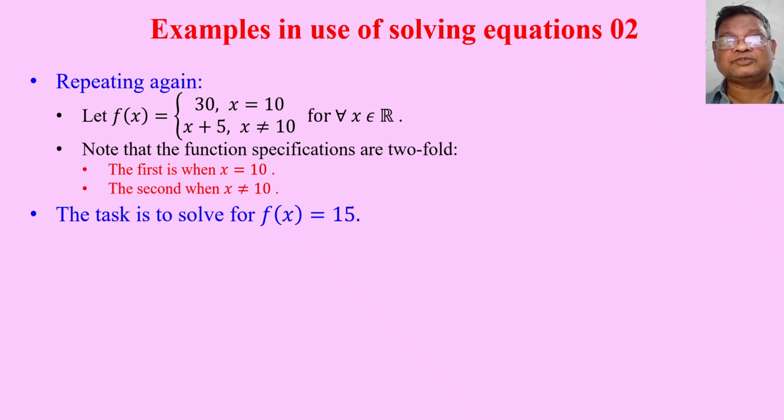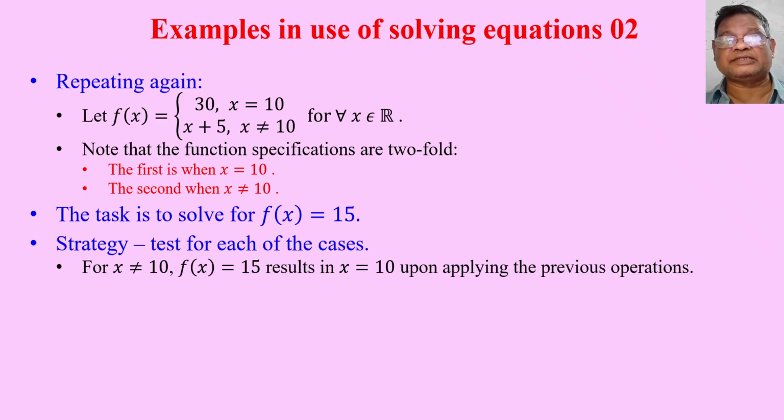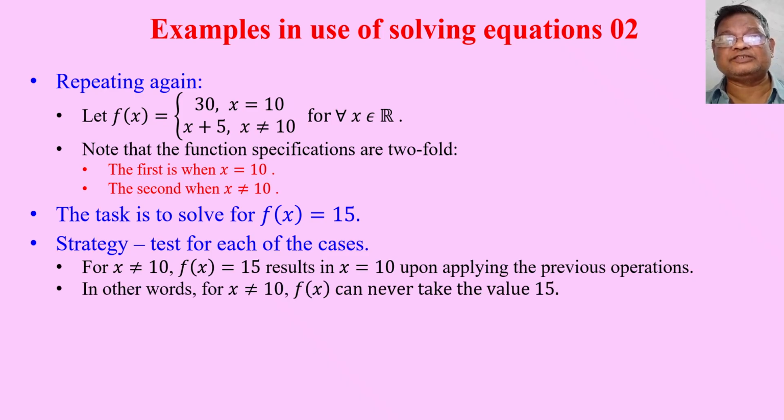The task is to solve for f(x) equals 15. The strategy is to test for each of the cases. For x not equal to 10, f(x) equals 15 results in x equals 10 upon applying the previous operations. In other words, for x not equal to 10, f(x) can never take the value 15.